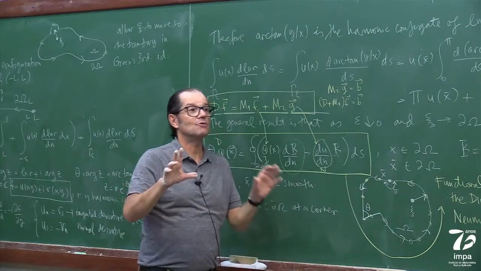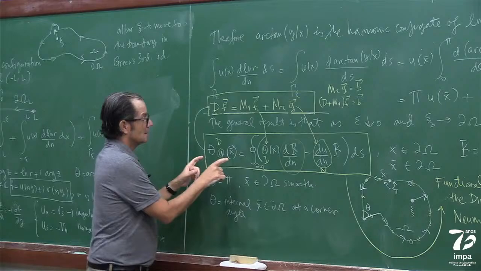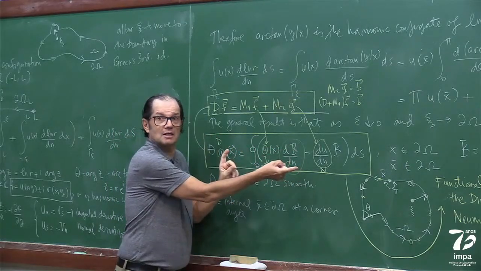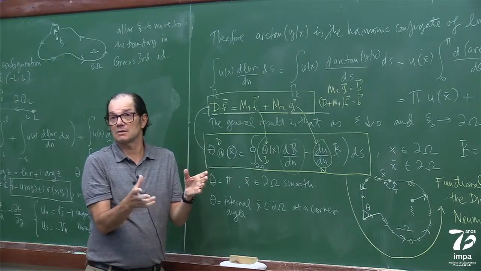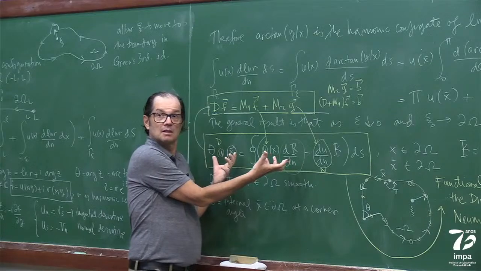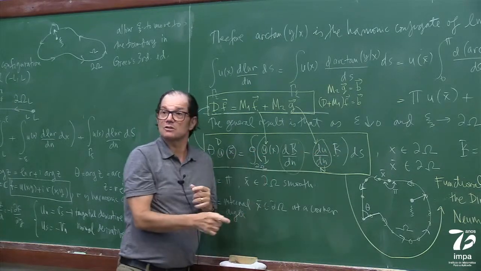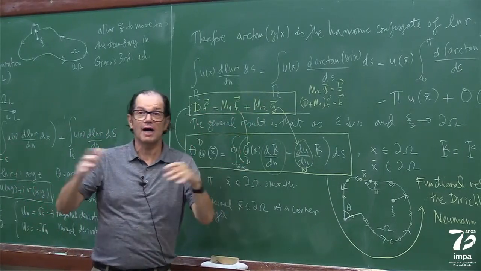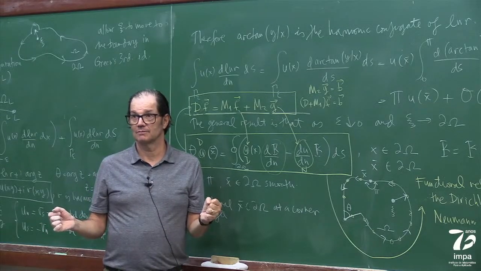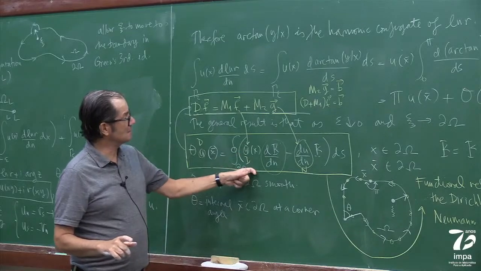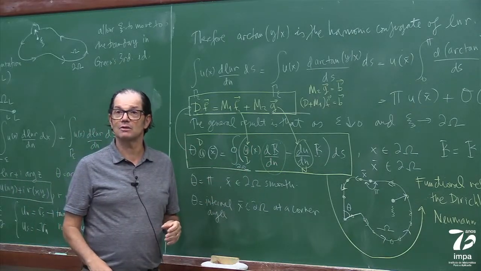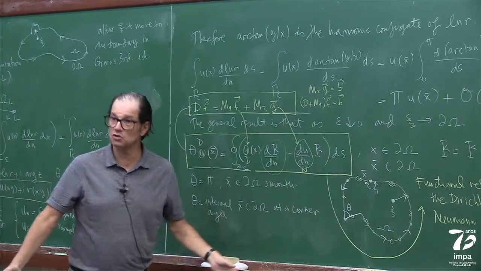So let me finish up the lecture with a very important thing. This equation tells me that there is a functional relation between the Neumann data and the Dirichlet data, right? As I mentioned, I cannot impose one and the other off the top of my head, right? They are related. And who controls the relation? The Green's function, right? I showed you before that if I know both of them, I've solved the problem. The question is that I never know both of them because I cannot impose both of them, right? But if I know one of them, what this expression tells me is how I can get the other one. Sometimes it's not an easy problem, but still, formally, I can get the other one. And once I get the other one, I do that integral, and I know the solution anywhere inside.